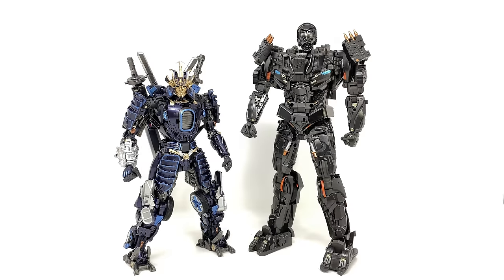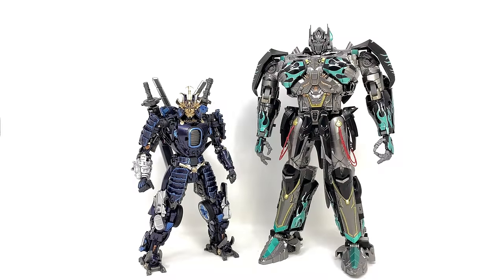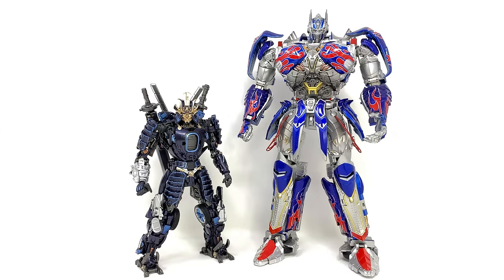Here he is alongside the Unique Toys Perukil, aka Transformers 4 Lockdown, an official Unique Toys Optimus Prime mold, that being their version of Nemesis Prime, and then finally the KO and upscale of Unique Toys Challenger. And I think this is probably the only figure that I own in my collection that looks vaguely okay standing side by side here with this Drift. He's just so big. I think it's probably because they packed so much into him engineering wise, they didn't want to make the transformation even more fiddly and intricate than it already is, so I can understand it from that perspective, but it is just a shame to see that he is pretty much bigger than anything that you'd really want to have a pretty cohesive display of.